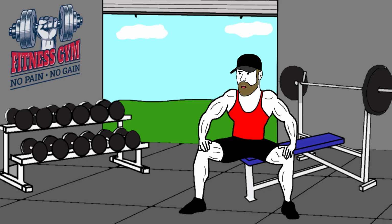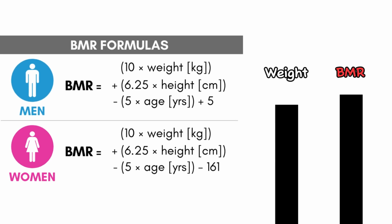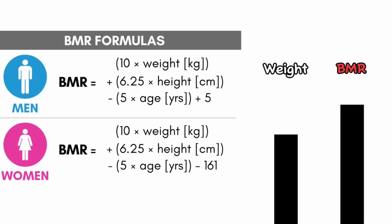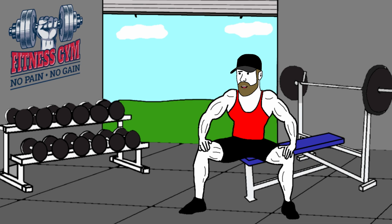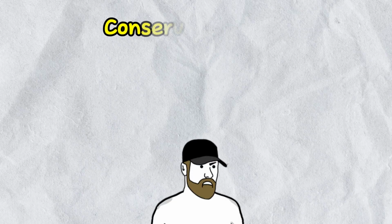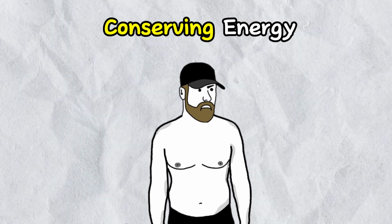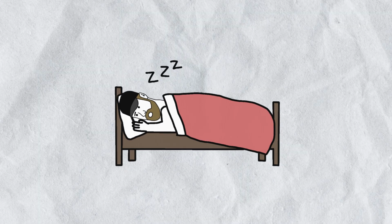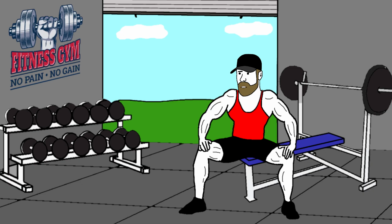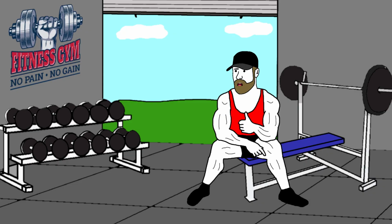However, as body fat decreases, the rate of weight loss typically slows down because there's less stored energy available for the body to use. Additionally, when you follow a calorie deficit for an extended period, your body, being highly adaptive, will start conserving energy to maintain the deficit. This energy conservation can leave you feeling more tired and sore due to the reduced calorie intake. But don't worry, stick around until the end of the video, where I'll share some effective tricks to help you feel good while staying in a calorie deficit.